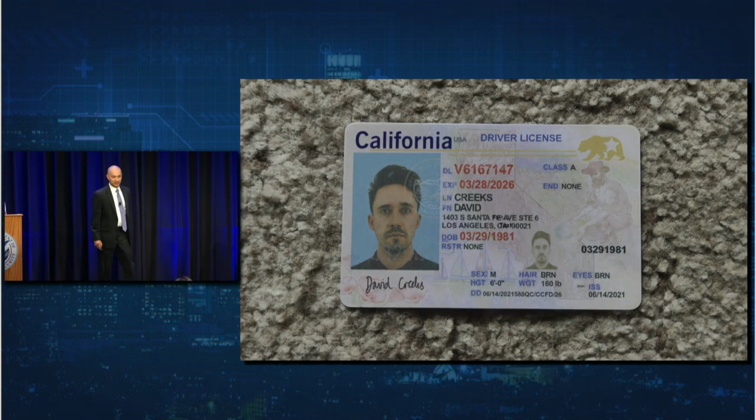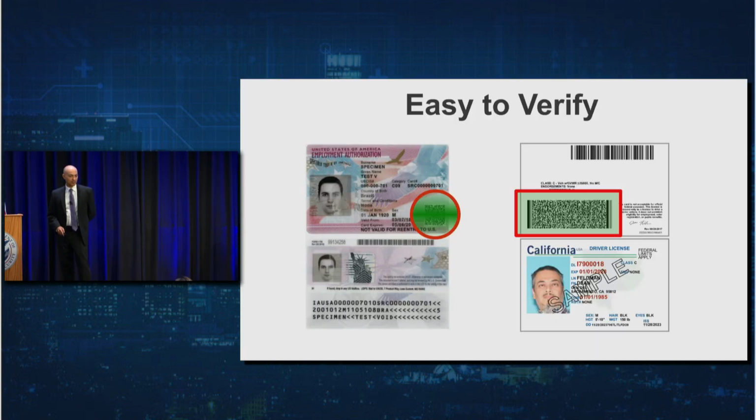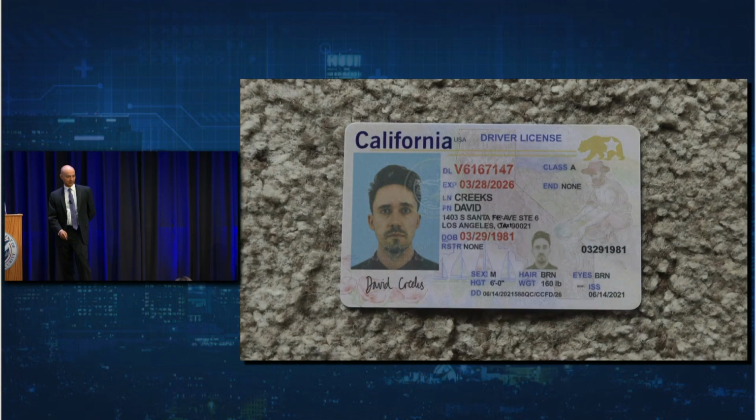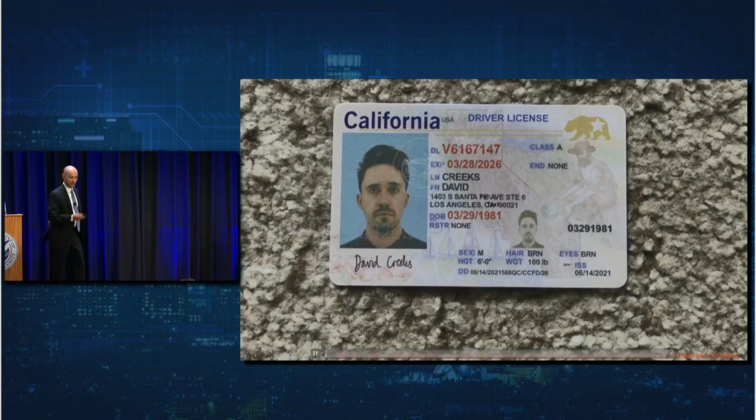Where do you get these types of documents today? Video's not playing. Yeah, that's unfortunate. So the way you get these types of documents today is through websites, particularly ones that are available on the open internet. There are sites called onlyfakes.com, and they allow you to put any information. Oh, there we go. Thank you.